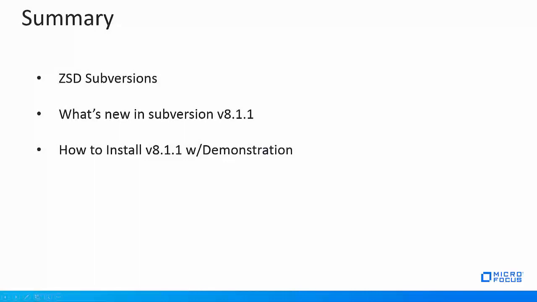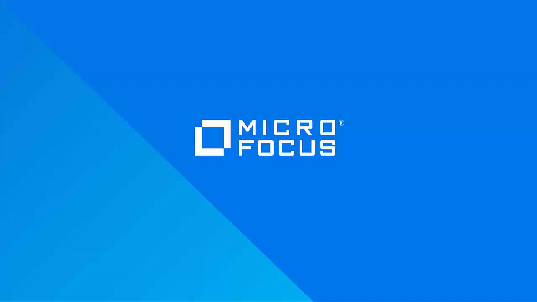In summary, we've discussed the Service Desk subversions, what's new in subversion 8.1.1, and how to install version 8.1.1 through a demonstration. Now you can go back in and configure those new features and enhancements. We hope this clears up some questions and gives a visual of what you can expect when upgrading to Micro Focus Service Desk version 8.1.1. This concludes the training video on Micro Focus Service Desk version 8.1.1, What's New?